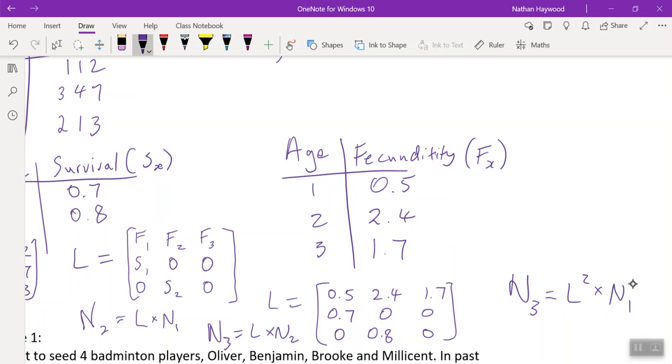What if the survival rates change? This is assuming that the survival rates are going to stay the same and the fecundity rates are going to stay the same. It's an assumption. So you could predict in 10 years what would happen. The first year of observation numbers multiplied by the Leslie matrix to the power of 9. So this is quite useful in biology. Predicting what's going to happen potentially down the track if the current rate continues. So you can predict if they're going to go extinct, if they're going to keep flourishing.